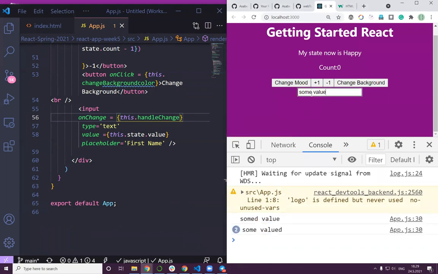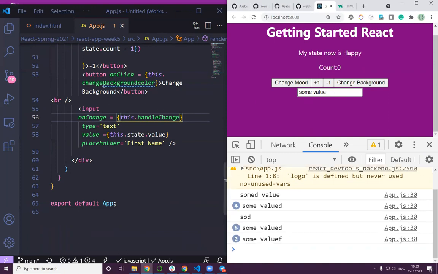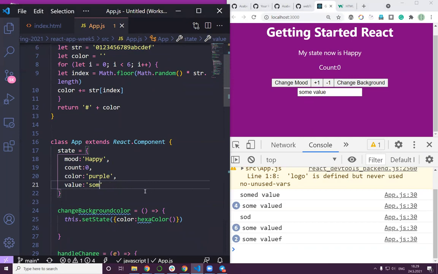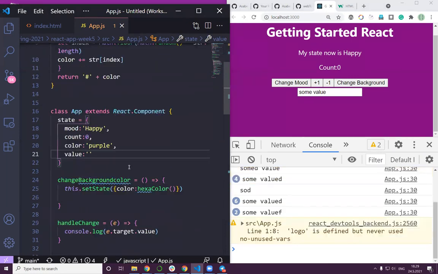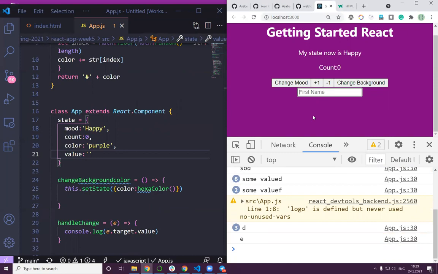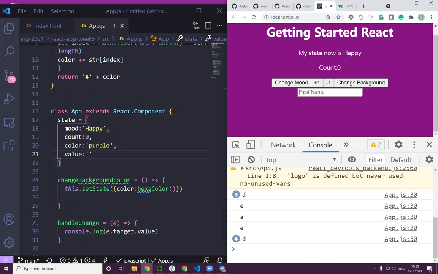Have you seen that? You see the value, but the thing is, we don't need a fixed value, and it's hard to know what's happening, so we want to make it empty. I tried to write D, and of course you saw D, and now E, A, but I couldn't manage to write over here.